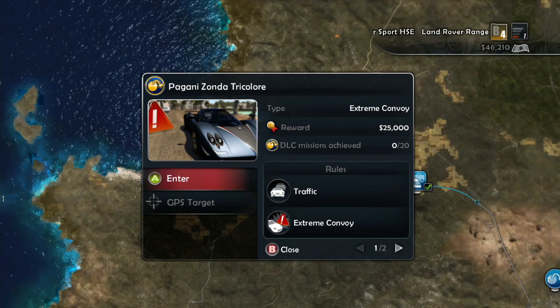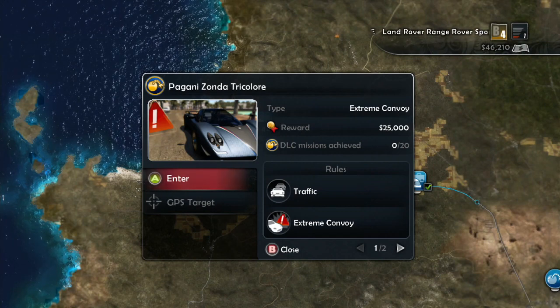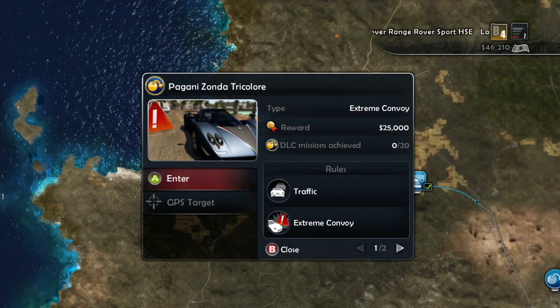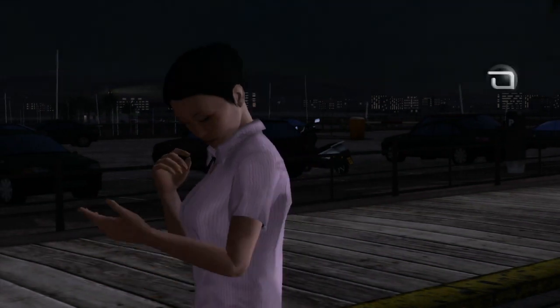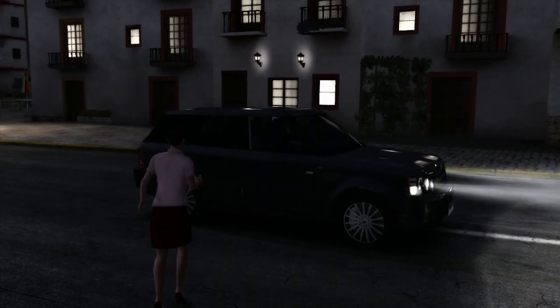Today is episode number 5, and first of all, we are going to do this Extreme Convoy mission. These missions give you a lot of money, but if you hit a single item, you will fail the event. And we get to drive a Pagani Zonda.